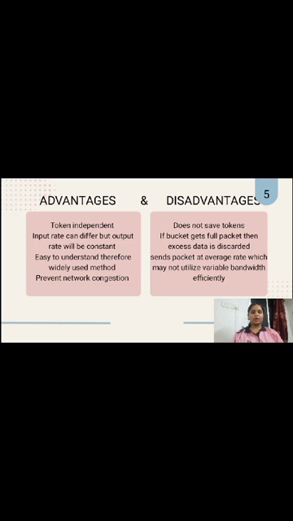Moving further, every algorithm has certain advantages and disadvantages. For leaky bucket, as we saw, the packets, or the data, arrive continuously, and thus the tokens do not get saved, so the leaky bucket is token independent. Also, with the example, we saw that the amount of data sent by the sender can always differ, but the amount at which it is transmitted, or leaked, will always be constant, and thus it controls the flow, reduces congestion, and leaky bucket is easy to understand, and hence it is widely used.